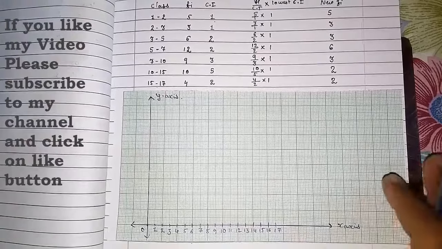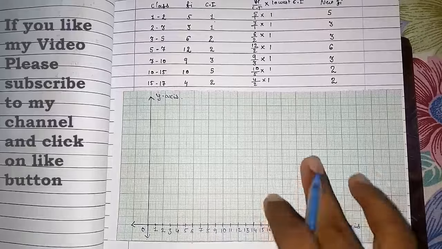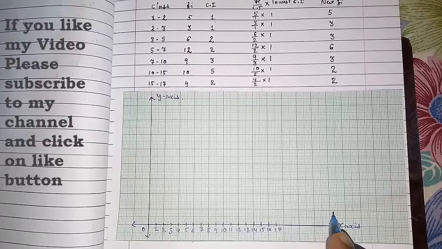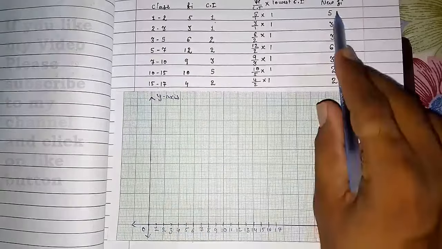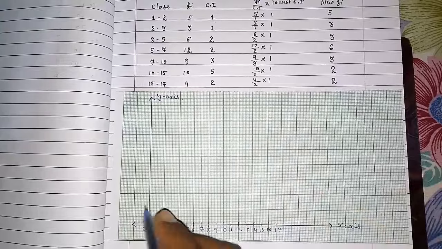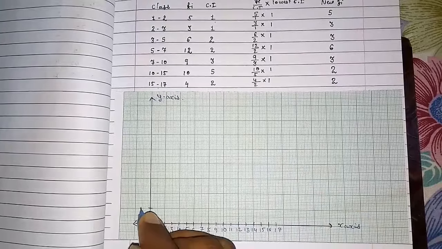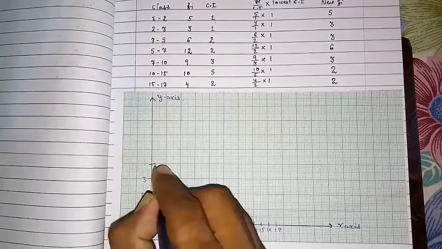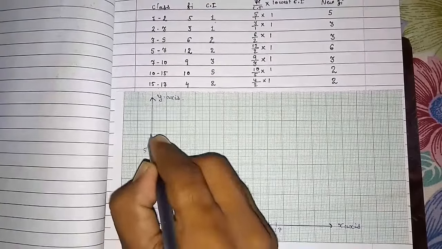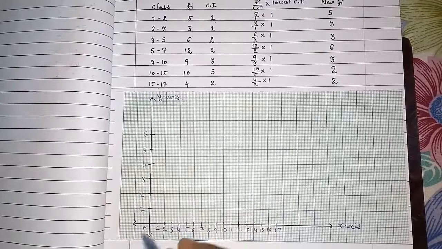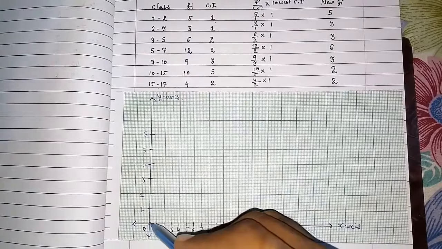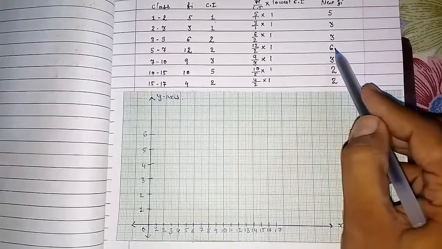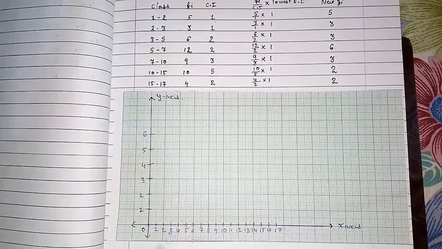You can make big one also. Here I am not able to put this page into my camera, so I am taking the small boxes. You can take big numbers also. Now we know the highest frequency here is 6, so easily we can take 1, 2, 3, 4, 5, and 6. If highest frequency is 12, we should take gap of 2. Now we know the highest frequency is 6, so we can take gap of 1.